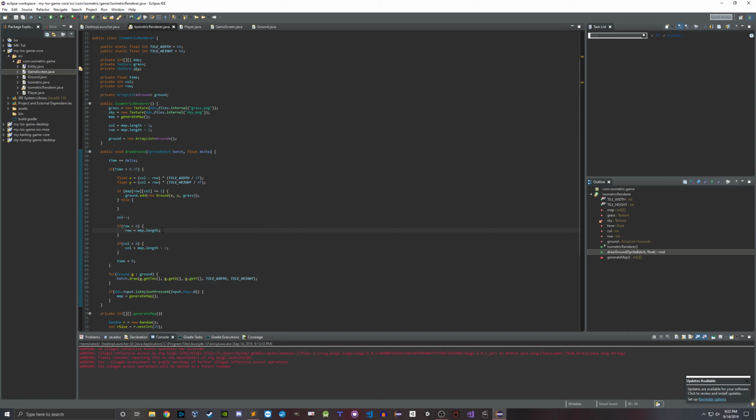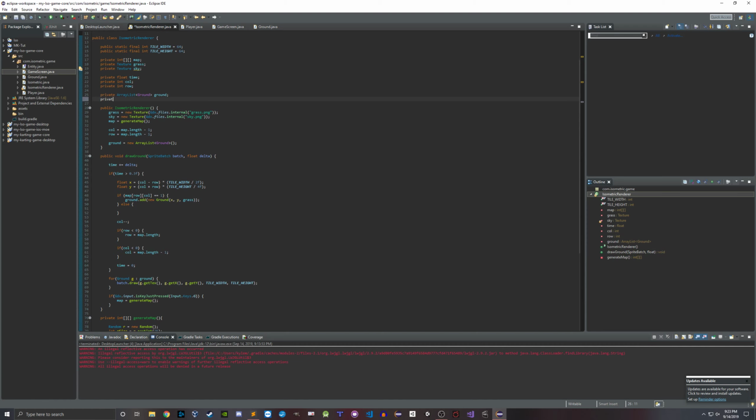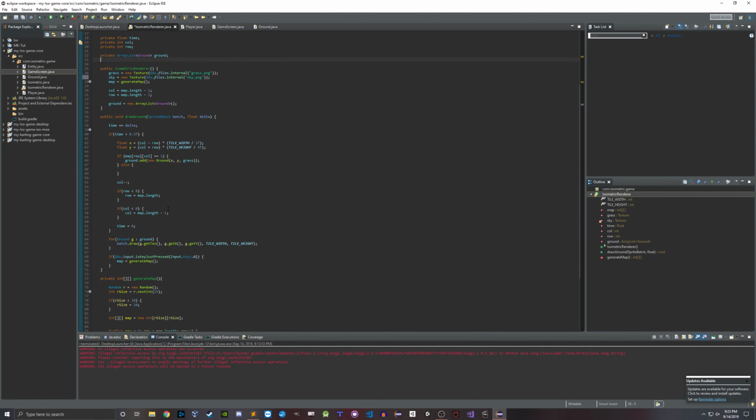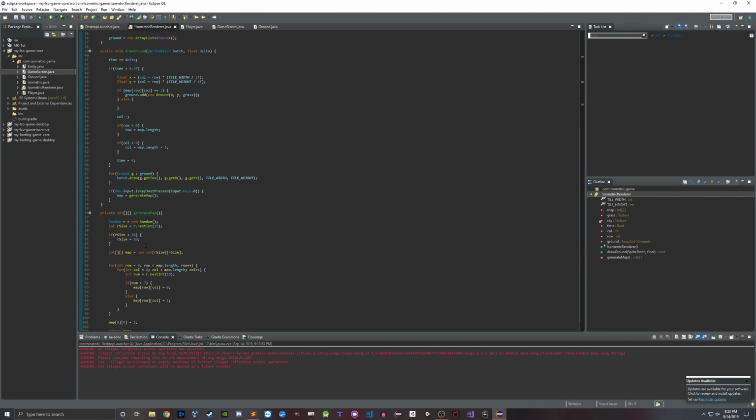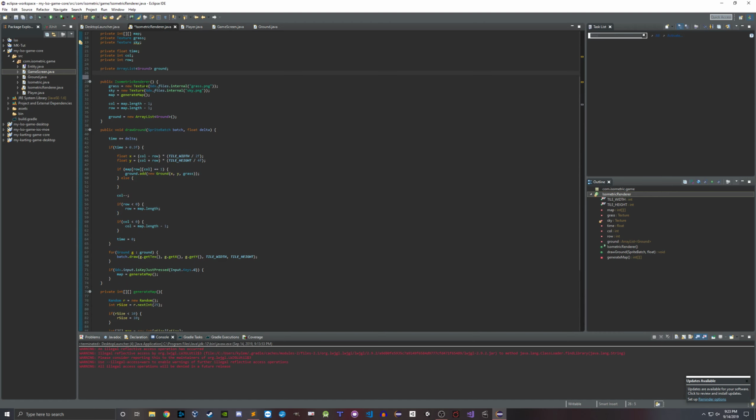Now, I know what you're thinking to yourself, well, won't it just add ground infinitely? And yes, it would. We're probably going to need some sort of Boolean value, so this only runs once, right? And ideally, you would do this probably when you created the map. You would also just do the math for this all together, so that way it's done in the constructor.